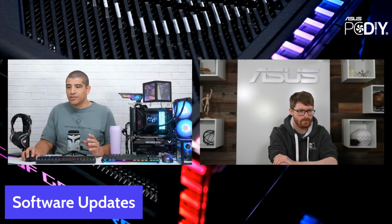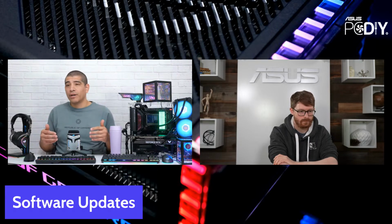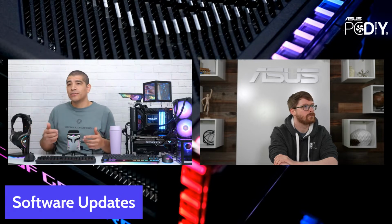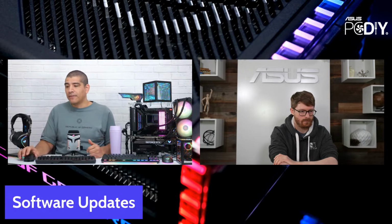Now, one other thing that I did want to touch on is that on occasion, what you do sometimes see in these driver updates is additional validation for displays. So Jake, I'm not sure if you know, but G-Sync validation is a continually ongoing process. There are panels that can initially be not G-Sync validated, and then at a later stage receive G-Sync validation after it goes through the G-Sync labs. This gets formalized within the driver so that it makes sure to have a more optimal experience when you enable that functionality within the display properties.